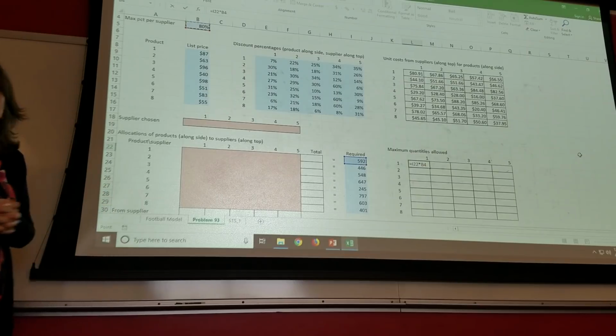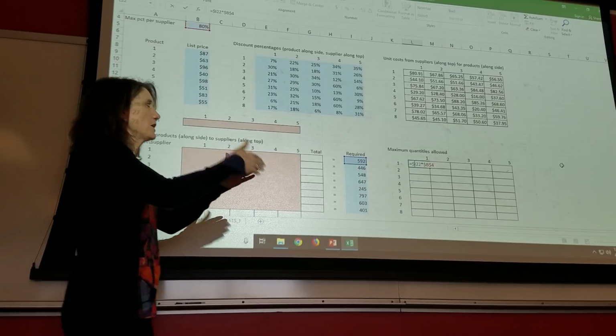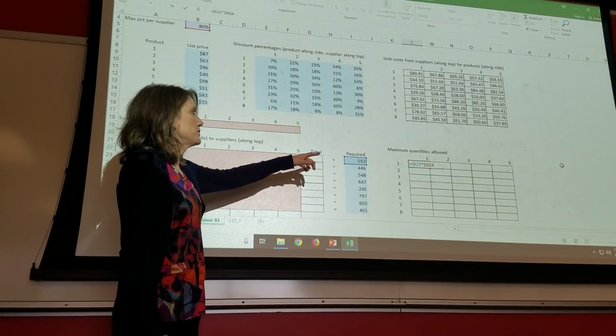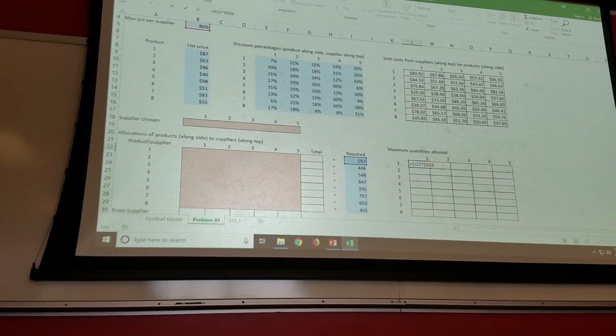So what do I do to the I-22? You want the column. Do we want to round it down? It's not going to be necessary because we're going to do an integer constraint over these. And so, yeah. Absolute B4. Completely absolute reference on the B4, so I'll press my little thing there. What about the I-22? Column only. Okay, so it ends up being $I-22 times $B$4. The reference to I-22, it's just the column that's absolute. The reference to B4, everything is absolute. Of course, we're going to check that.